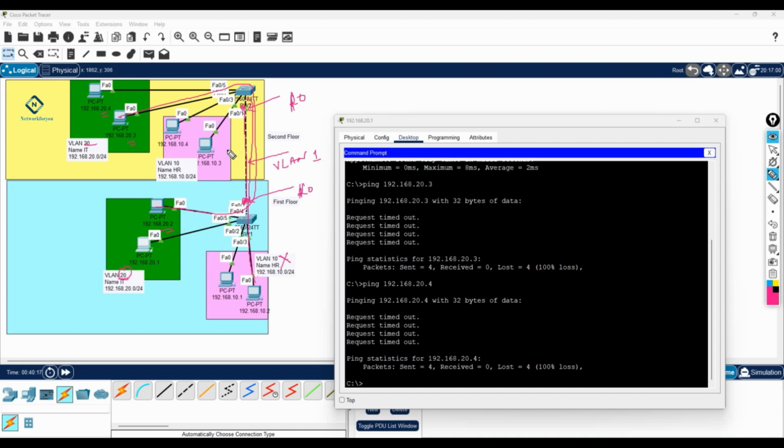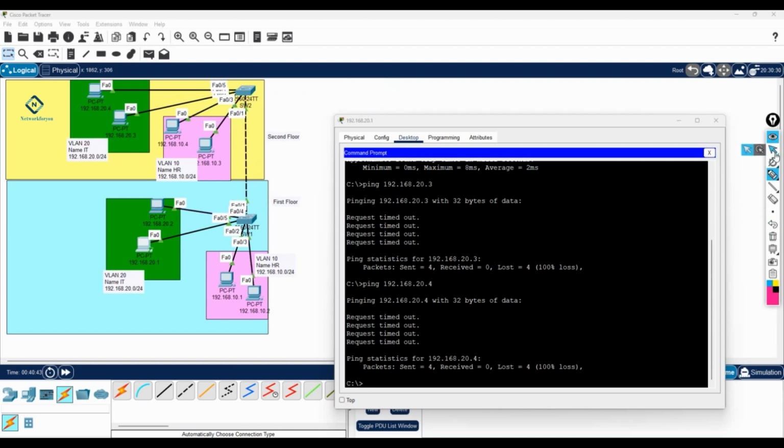To overcome these types of issues, we will go for another protocol, that is a trunk. We are going to use the trunk, which is going to carry multiple VLANs. Here the single cable is carrying only a single VLAN. Like you can put this in VLAN 10, only VLAN 10 traffic will go. If you put this in VLAN 20, only VLAN 20 traffic will go. You cannot put one interface in more than one VLAN.